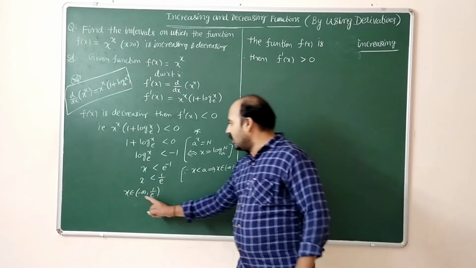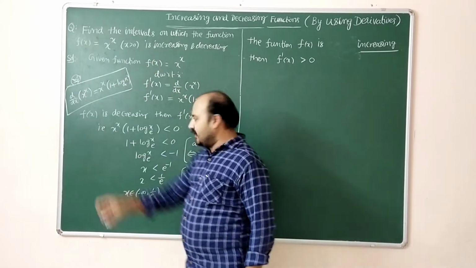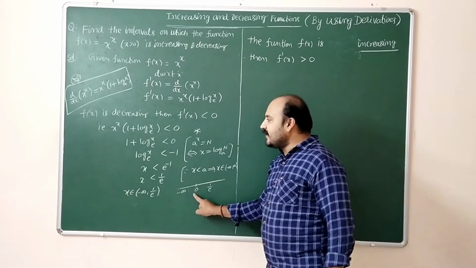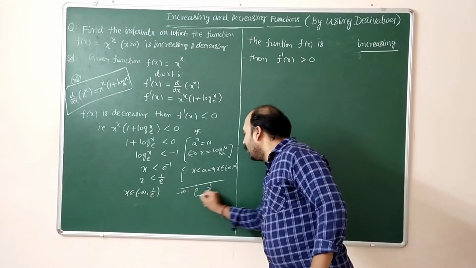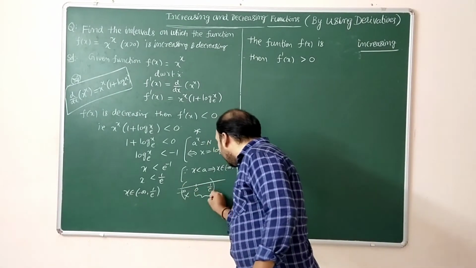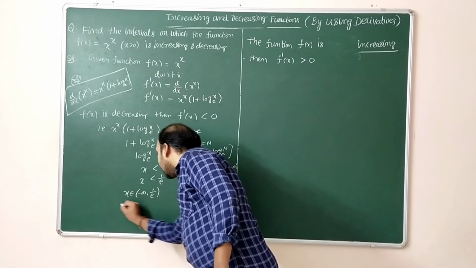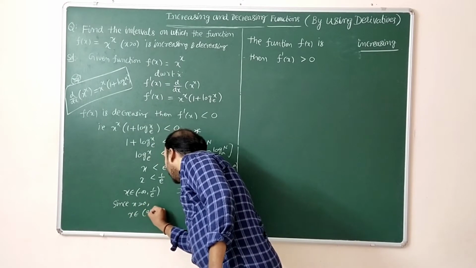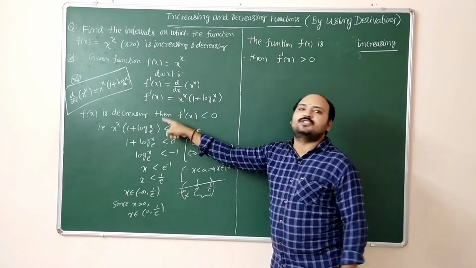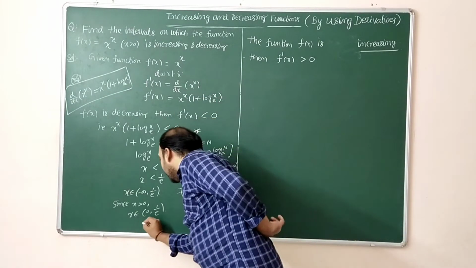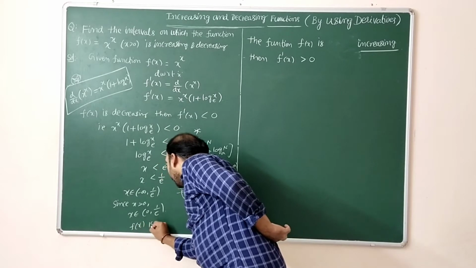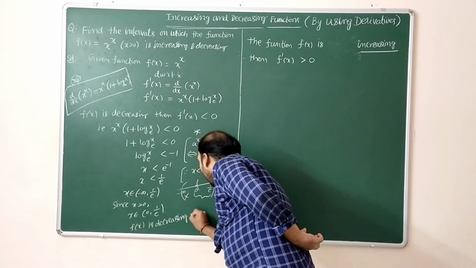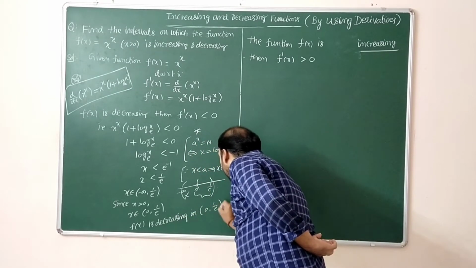But you have to remember x is greater than 0, they mentioned. So minus infinity to 1 by e here. X is greater than 0 means from here to here only will come up. It won't come to this value. So instead of coming here, only you can take, that is, since x is greater than 0, x belongs to only 0 to 1 by e. In this interval, the function is decreasing. So f of x is decreasing in open interval of 0 comma 1 by e.